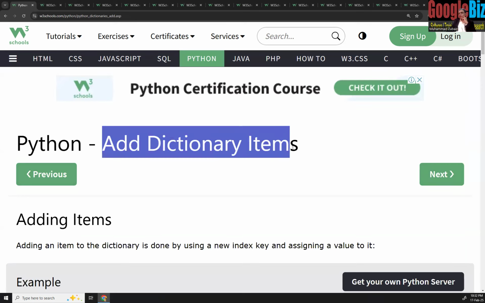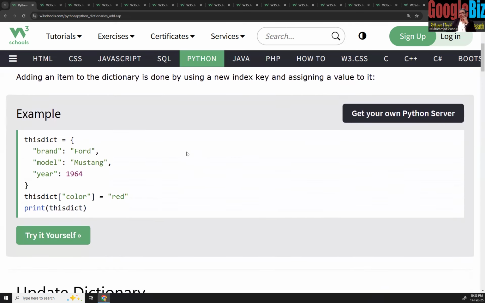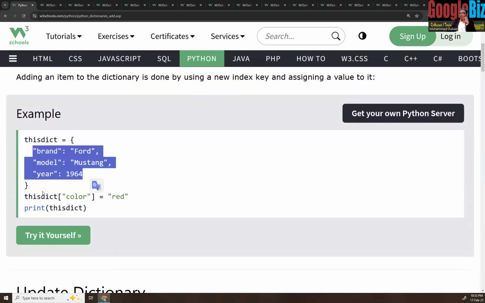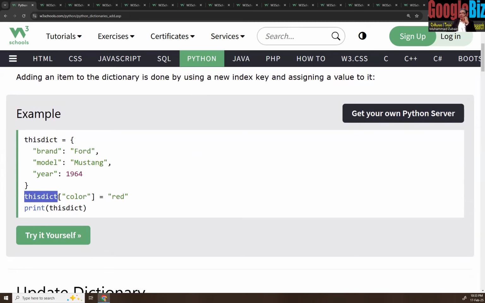Well, you can add dictionary items as well. We have done it before. So here are the three items, and we are adding the fourth one to this dictionary, the key color and the value red. Here you can see that when we are creating the original dictionary, we use curly brackets. And when we are referring to an item, we use the index.